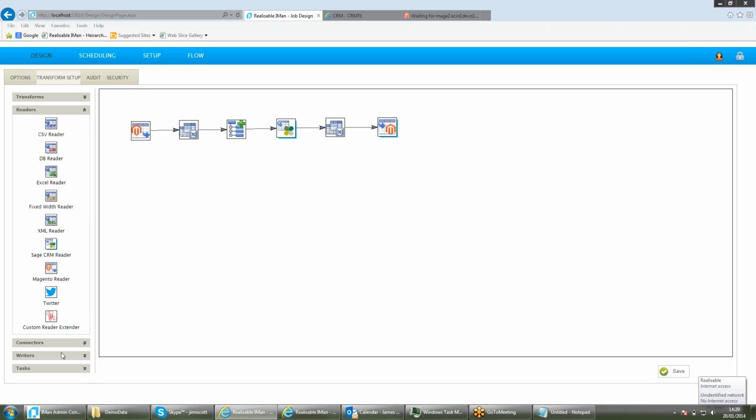Oh, right, okay. Another thing that comes with our software is an SDK. What that allows you to do is write connectors to integrate with a specific application.